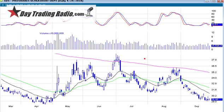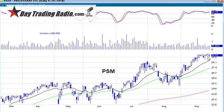And just to go over a couple more stocks, and then we'll move up to some new positions. PSMT, great stock, still consolidated, took profits in it, expected a little further upside, but it was just not moving. So really took a lot of profits the last 2 weeks, and PSMT was one of those profit-taking stocks where we took it off the table here. Still looks great. Actually, I do feel very strongly this is going to break higher. Just at the time, I felt the money could be spent elsewhere.